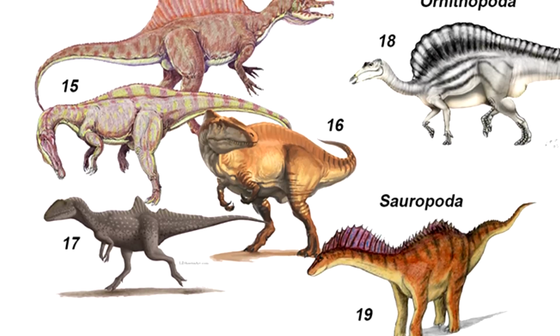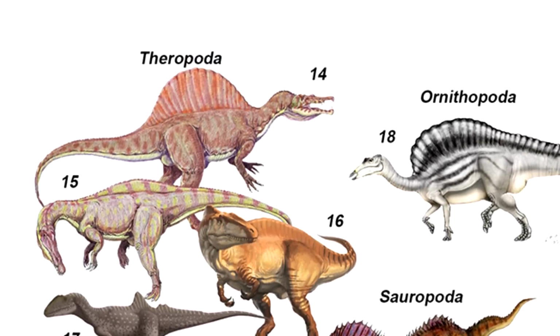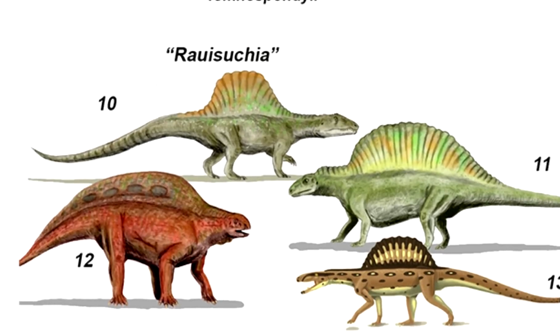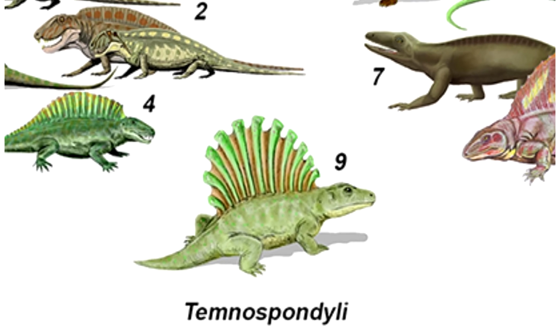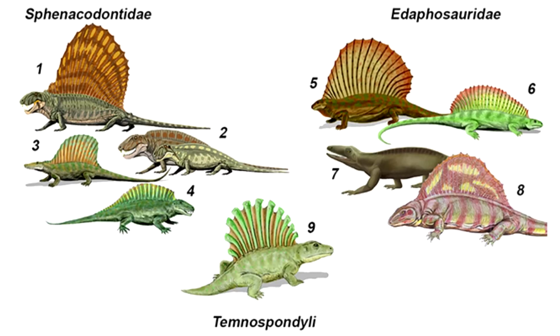Sails like this have occurred a few times in paleohistory. There were a few dinosaurs with sails like this, and strangely there were some Triassic crocodilomorphs that also have sails too. Once it even happened with an amphibian. But what is amusing to me is that these animals, which developed their sails independently, all lived at the same time in the early Permian period, just less than 300 million years ago.